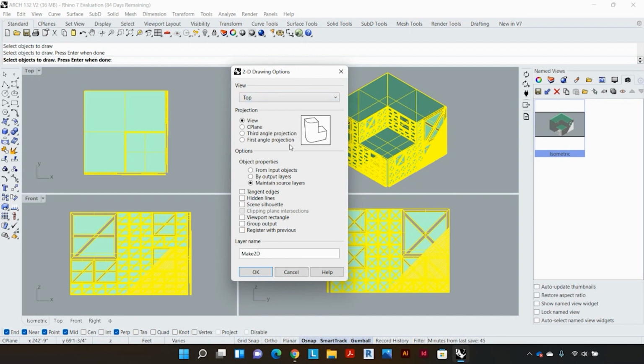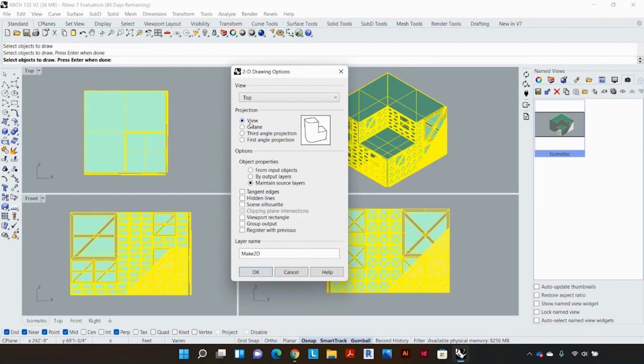There's also another option to do third angle projection, where at the same time it'll make 2D the top view, two elevations, as well as the parallel view. But I think it's important to note that the make 2D process can sometimes take a little time to output, and doing so many views at once can take your computer a little longer than expected. So just a slight warning before you go in for that view.